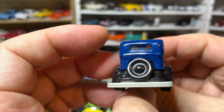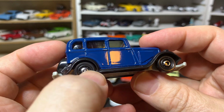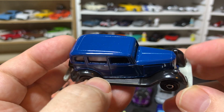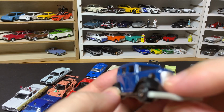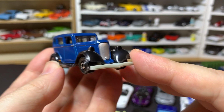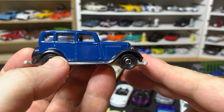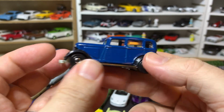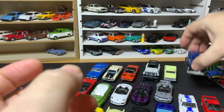Nice blue color. It doesn't seem to have any tampos on it. I guess it gets door handles. So it has side tampos, but there's just not much to it. Oh, in front. So this is a tampo. Oops. So you do get 3 tampo passes on it. Cool. Yeah, that one's very cool.